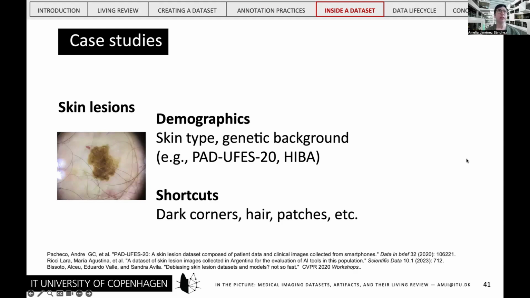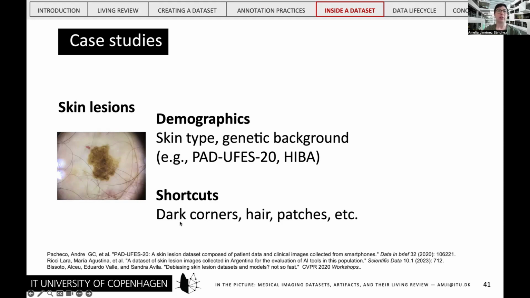For skin lesions, we've already mentioned before ISIC, which is a big dataset that has been hosted in Grand Challenges. And about demographics, we highlight here that there are some more recent datasets like PAT-UFES or this one here, that now also introduce information about skin type, genetic background, and so on.